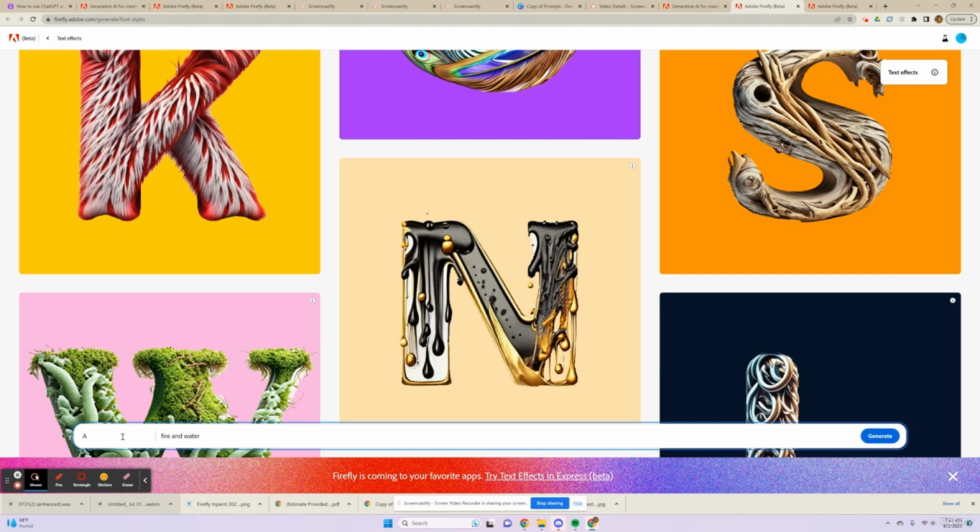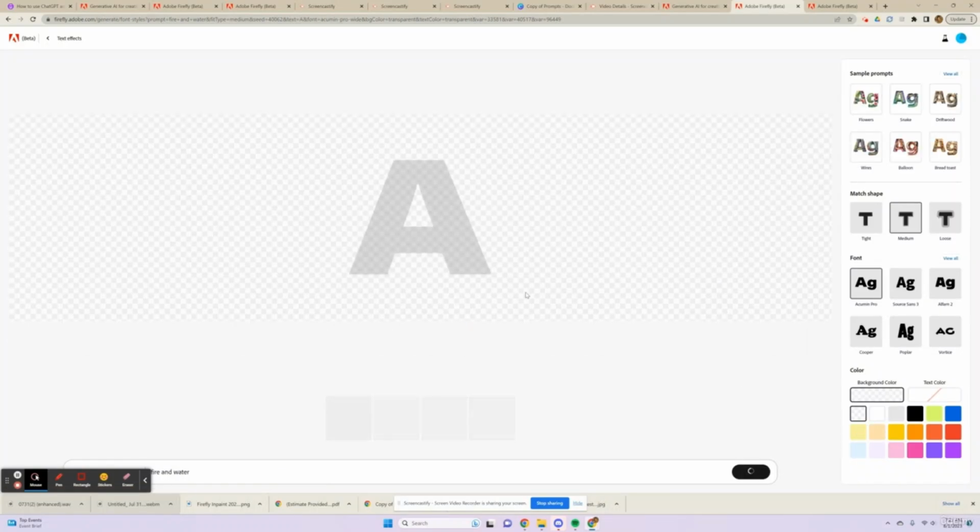So this is more of a shorter prompt. We are providing the letter as well as a description, so this can be a little shorter than the other Midjourney and Firefly prompts because we are providing the noun on the left side, and then all we're doing is describing the setting on the right side. Let's go click generate and see what we can make.